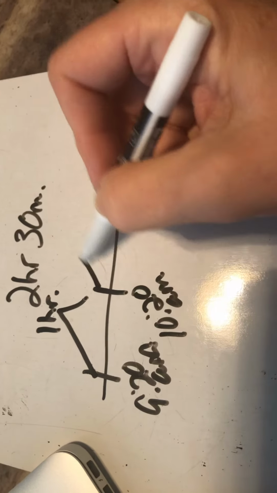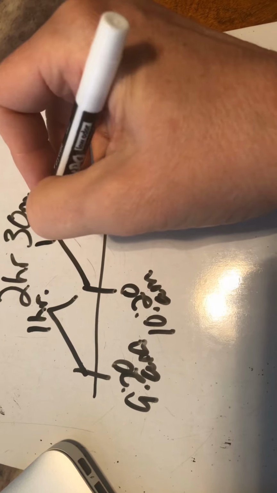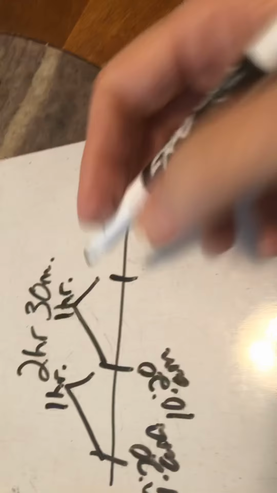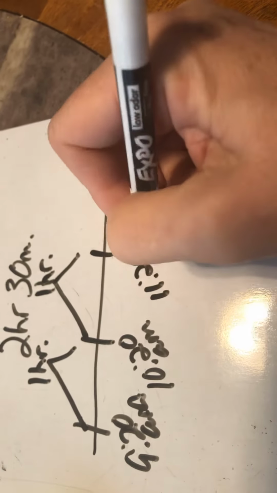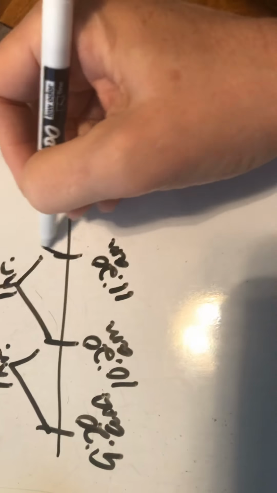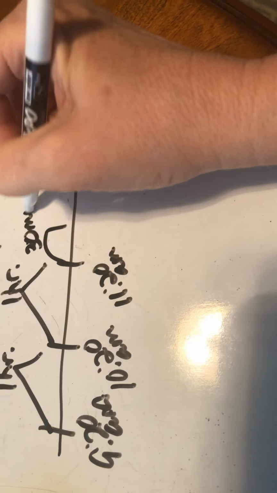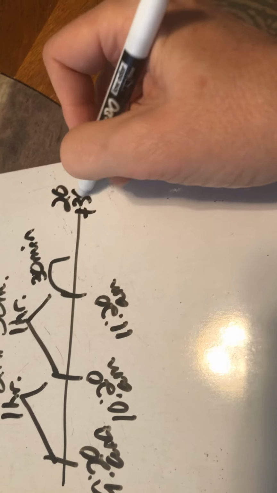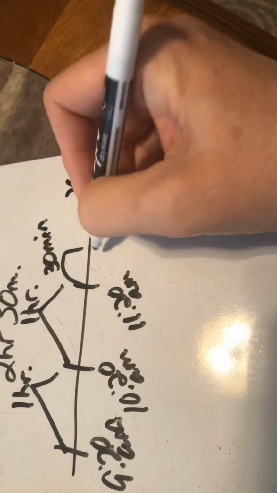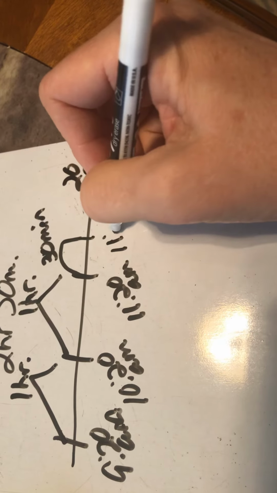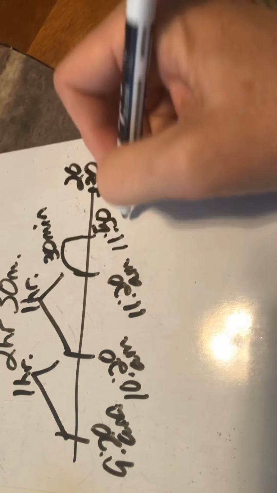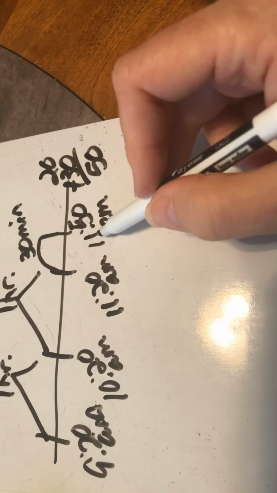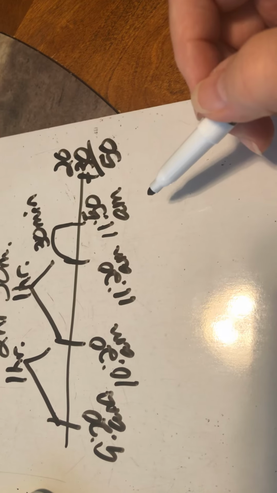But I have 2 hours, so let's do another hour. What's an hour past 10:20 a.m.? Well, that would be 11:20 a.m. Then I have 30 minutes. So I'm going to take my 20 plus 30 equals 50. So this would be 11:50 a.m. So what time did Cameron finish painting his room? 11:50 a.m.